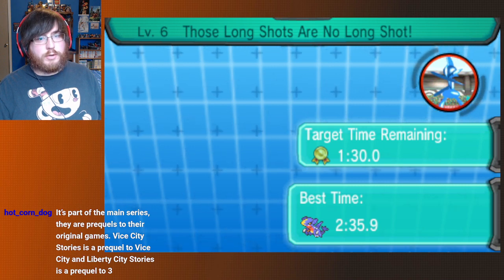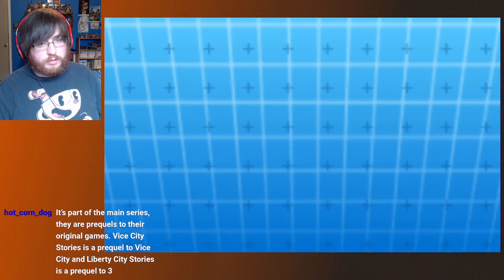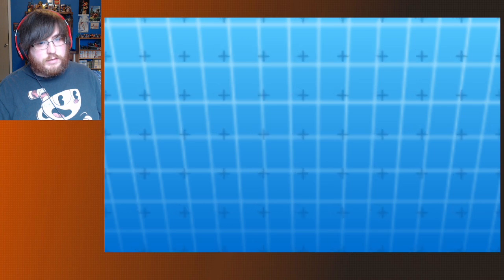Oh, okay. These ones don't give EVs. Same thing with the level 4. Okay, the level 3 gives you EVs, see? These sets give you items.